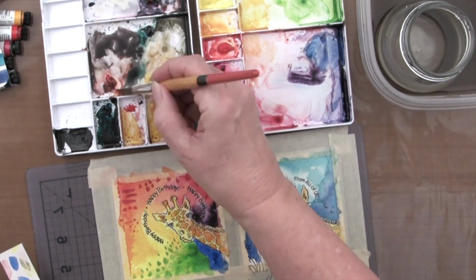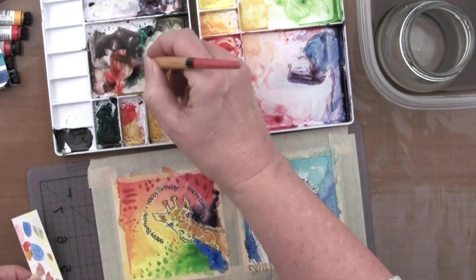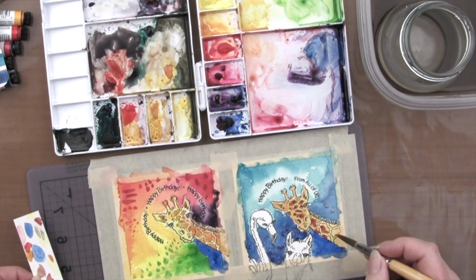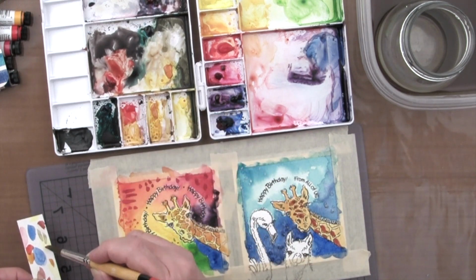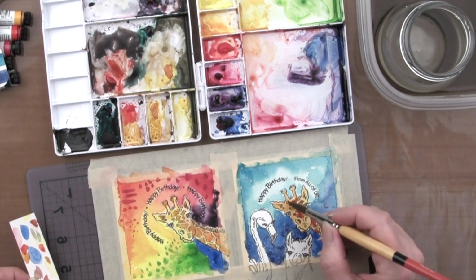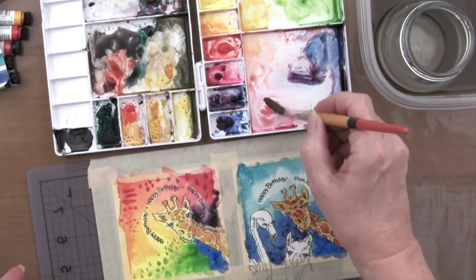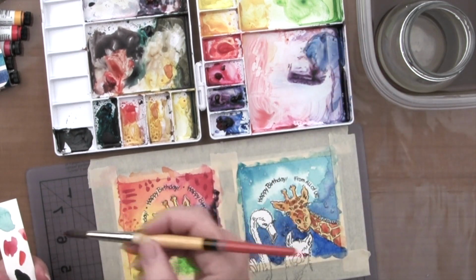and then go with even more of the scarlety color here. Maybe tone it down a little bit. Okay, that looks nice. Lighten that just a little bit with some more of the scarlet. Okay, and then let's get a pink here for our flamingo. Maybe a bit of the scarlety color, kind of peachy. Oh, that's nice.